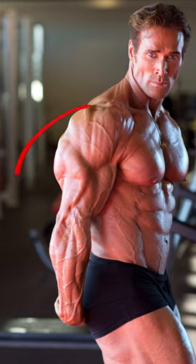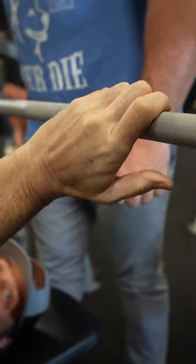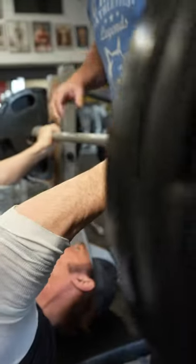Why are you doing reverse bench? And then also, what does it work? Well, in layman's terms, it works the triceps. Is there some lower chest? Yes. I know that a lot of people say it's an upper chest exercise. It has nothing to do with the upper chest. Zero. All this is nice and dandy, and that's why we were doing it.